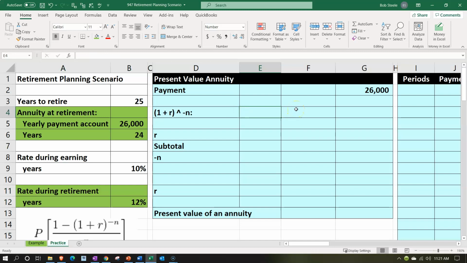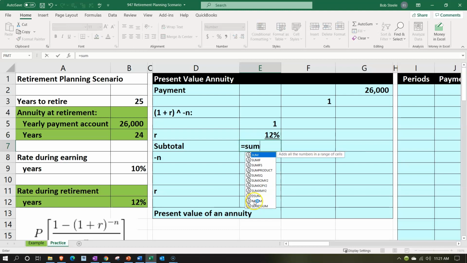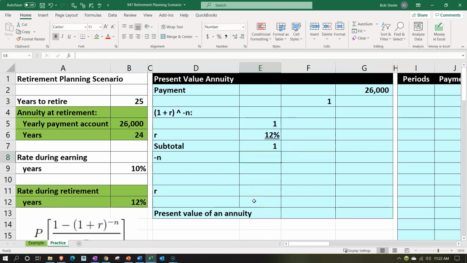And then we're going to say, okay, so then we've got the 1 minus R. So I'm going to put the 1 in this column. And then we're going to pick up the 1 plus R to the negative N. So we're going to say this is going to be simply 1, and then R is going to be 12%. Percentifying that: home tab, numbers group, percentify, underline it, home, font, underline. Adding that up equals the sum, trusty sum function of those two items.